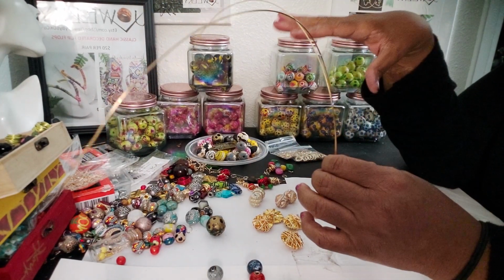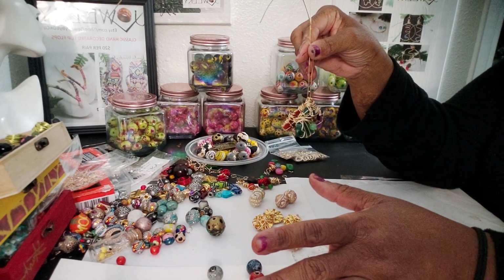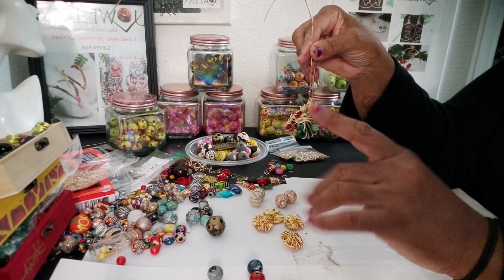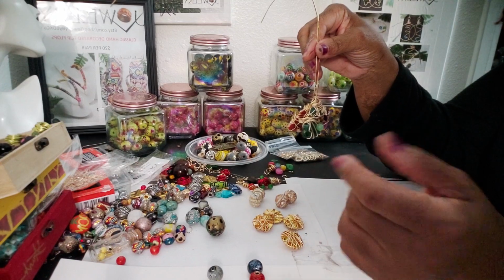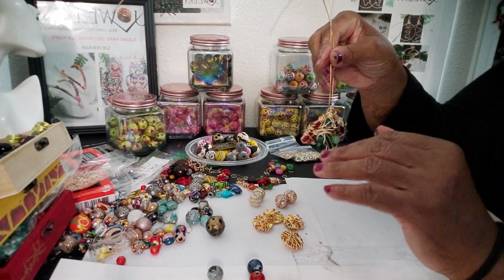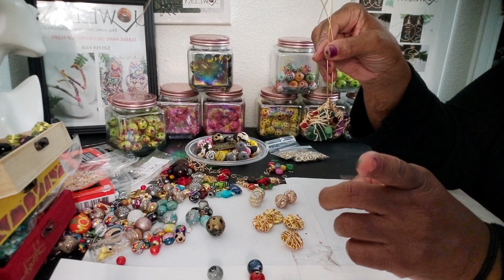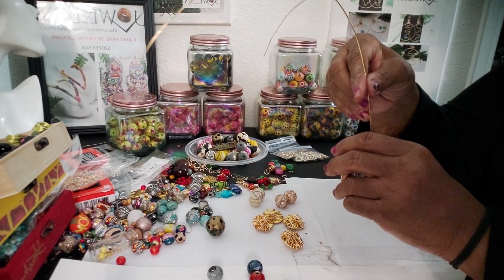I am sitting here working on necklaces. What I did is I gave myself a challenge to make four necklaces before Tuesday. So they are going to be the nice chunky necklaces. I made one this morning before I went to service, and I did post that video. And I am going to work on another one now. I'm going to try to get two made before I go back to services at 5 o'clock. So that's what I'm doing now. I'm working on a necklace.